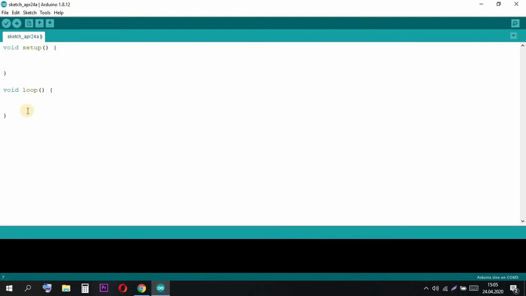So what do we use these two for? In void setup, we just write, for instance, make this pin input, make this pin output. For instance, make the pin number 5 input. And then in the void loop we just say, hey, just take the value of the pin number 5 and send it to pin number 6, for instance, or just, for instance, get the temperature of the room with pin number 5.